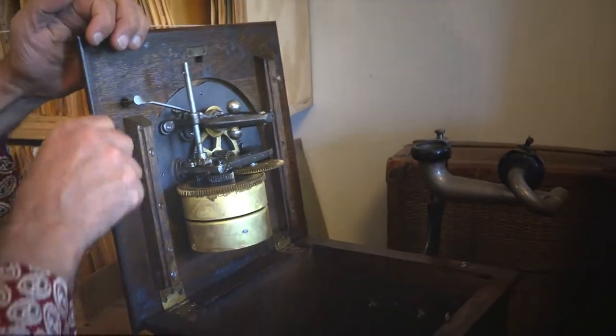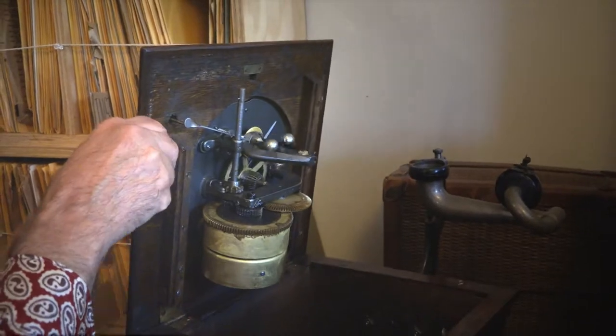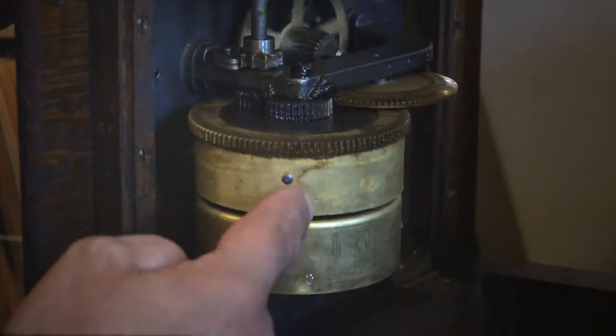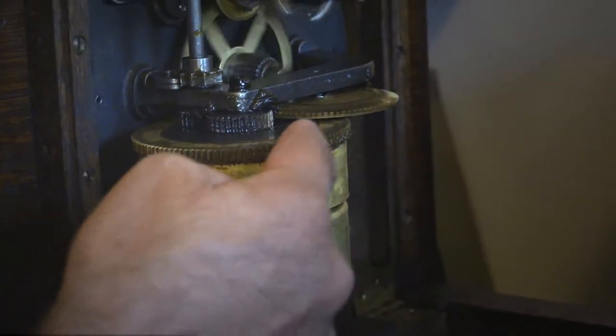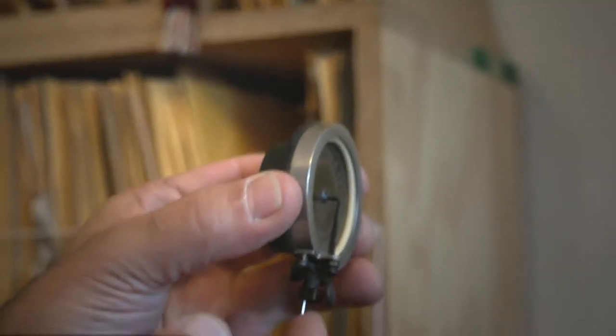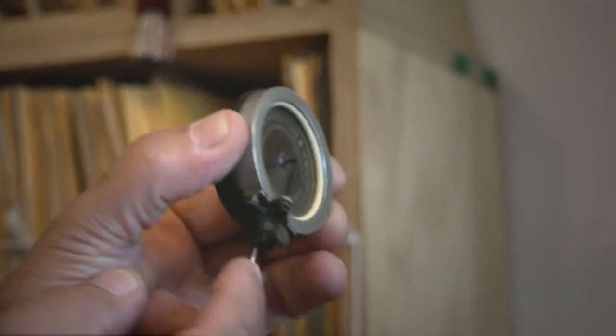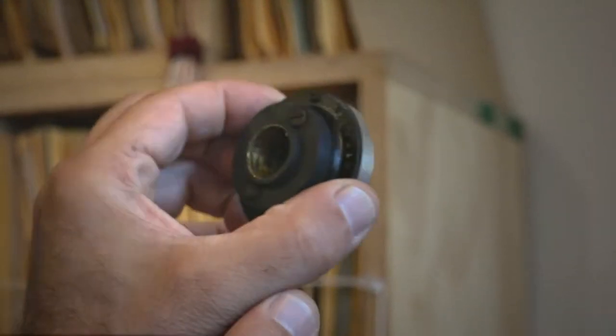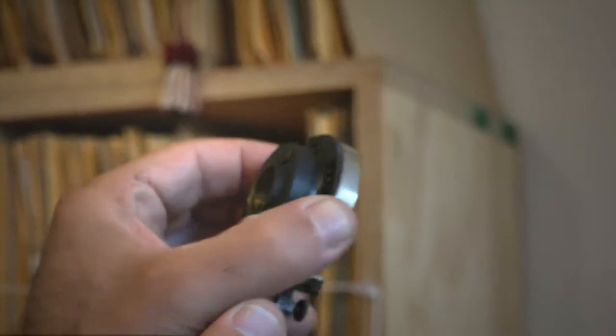Press the button — there it is. We can actually have it run now. This is the barrel that contains the springs, and this is the main bull gear, it's called. I think the simplicity and beauty of it and the direct way we can identify it and see how it works is almost more fascinating to our minds than something like an iPhone, which you look at and know it works but have no idea how.